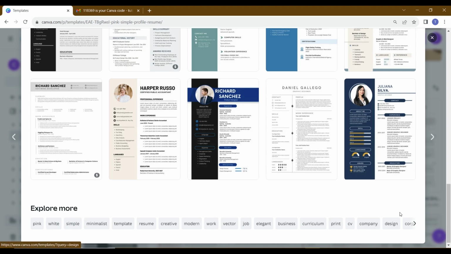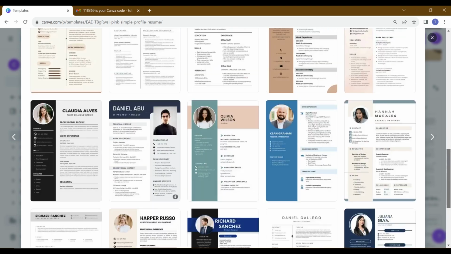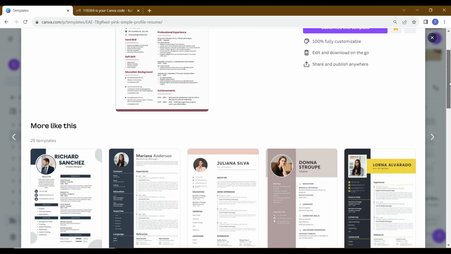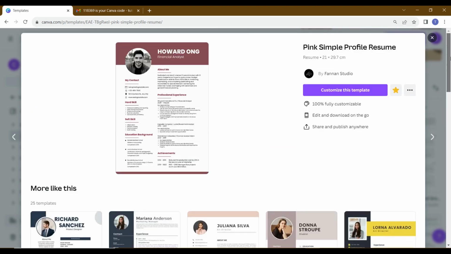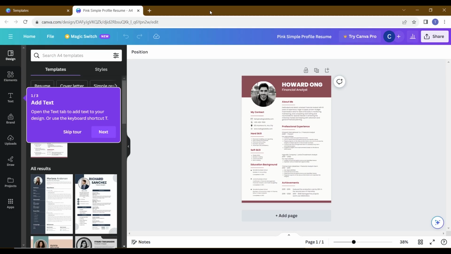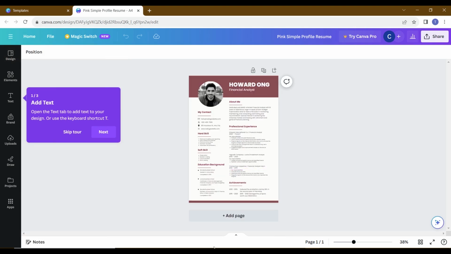Most of them follow the keywords. Those are the keywords you should be looking for when selecting the right template. For instance, if you're an accountant, a financial accountant, open it and let's get right into it. As you can see, we have our template. In the next video, I'll discuss customizing this template.